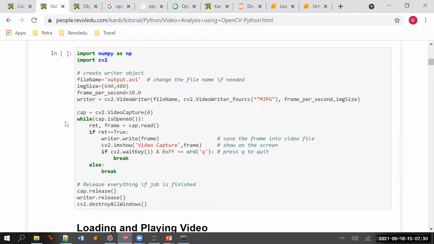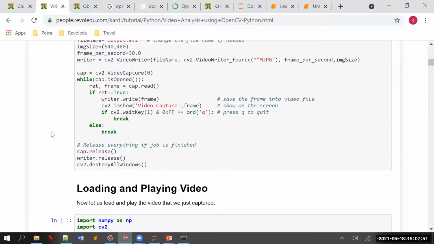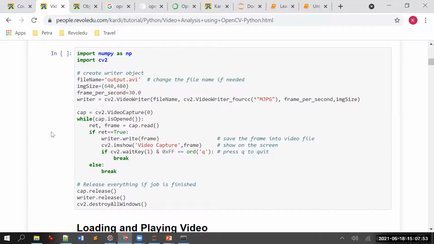Is it working? Did you try? So you capture yourself, right? Just copy and paste.